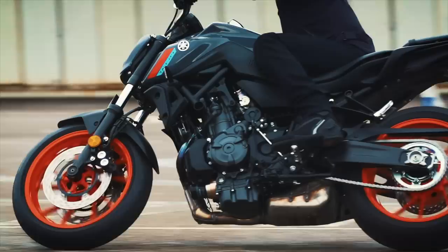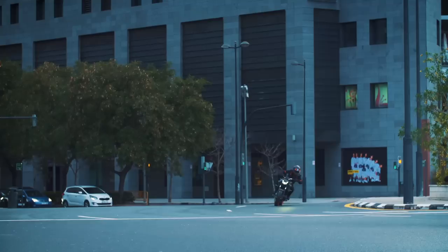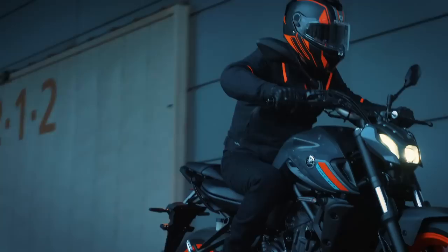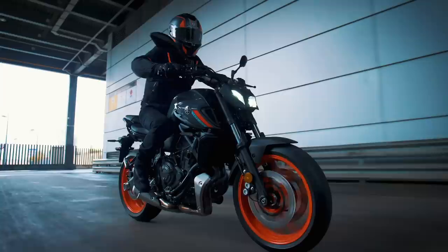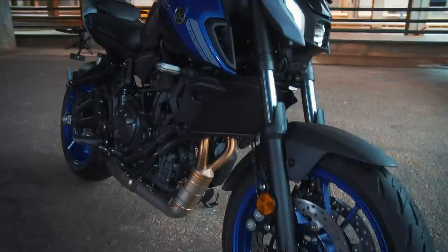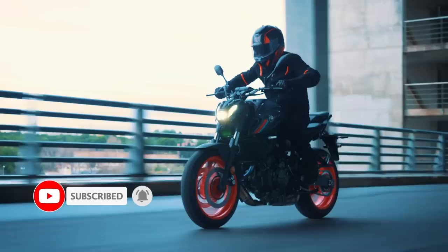Our road tester said the two-cylinder cross-plane engine will undoubtedly go down in history as one of the best engines of this era. On paper you have only 73.4 horsepower, but in reality it seems to be at least 10 more. You always have more than enough torque — you can easily take a hairpin turn in third gear and then effortlessly accelerate to 80mph with no drama. The engine spec is a 690cc cross-plane technology CP2 engine, Euro 5 compliant, with a 270-degree crank for linear torque delivery. Max torque is 50 foot-pounds at 6,500rpm and max power is 74 brake horsepower at 9,000rpm.